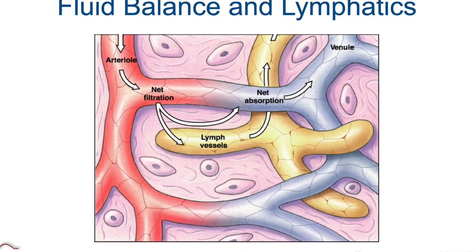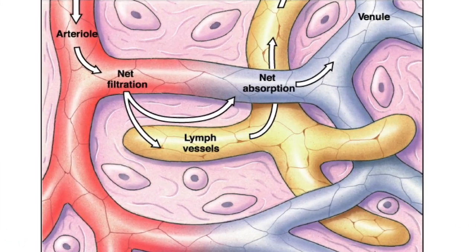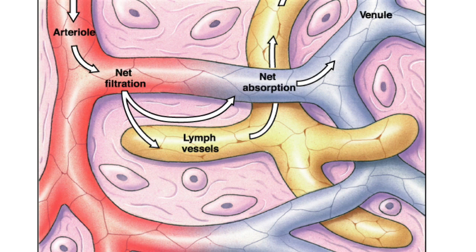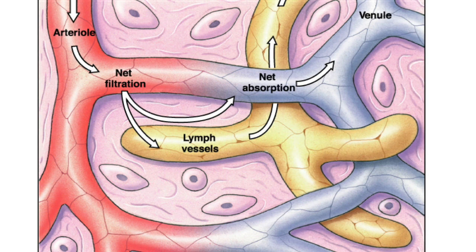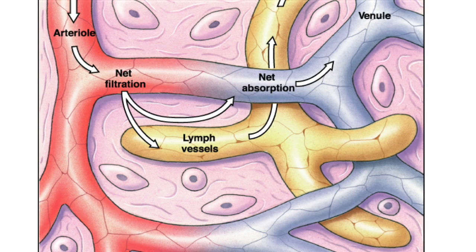Here's another image I like that shows this fluid balance that includes the vasculature. So here you see this net filtration on the arterial side of the capillary segment, in the middle of this diagram, and a net absorption on the venous side where it's blue. But then intertwined and parallel to this is the lymph system. So that extra liquid that leaves through the net filtration, some of that gets picked up in the lymph vessels and then brought back to the heart that way. So this really is important. It's one of the unsung heroes of our system, and it works quietly and usually very well until it doesn't, and then it can lead to really unpleasant consequences for people.